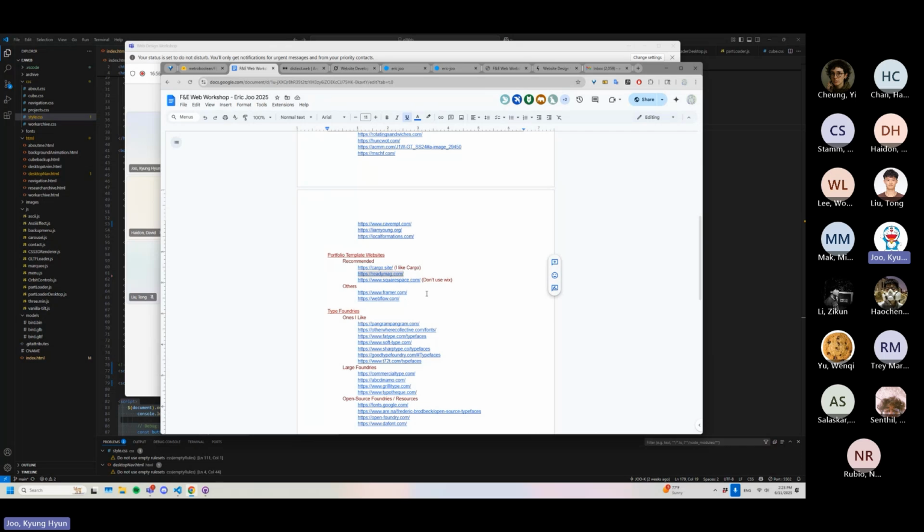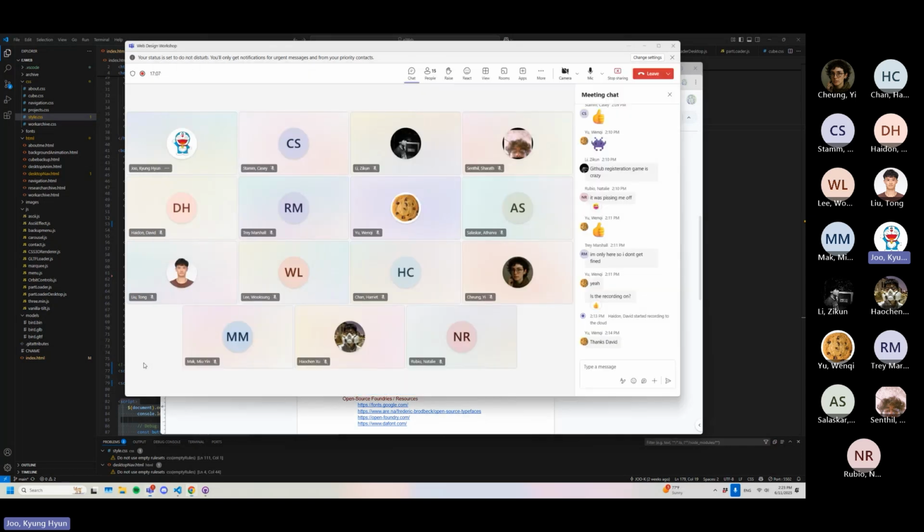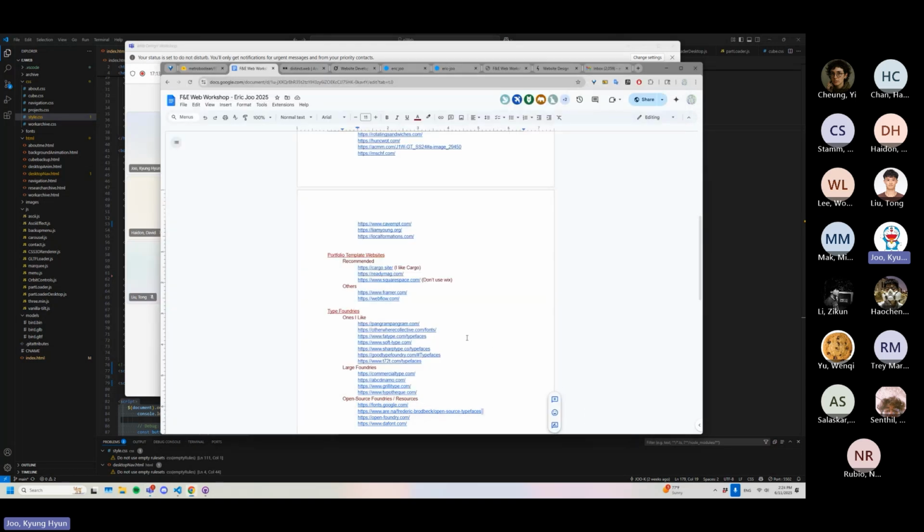But if not, I will definitely show you guys options for other things that might be easier. Because I think honestly, with this workshop, you guys would be able to make your own websites pretty easily. Because I don't know if Uksung is here. Yeah, Uksung was working on his portfolio website completely with AI, and it looked really nice.